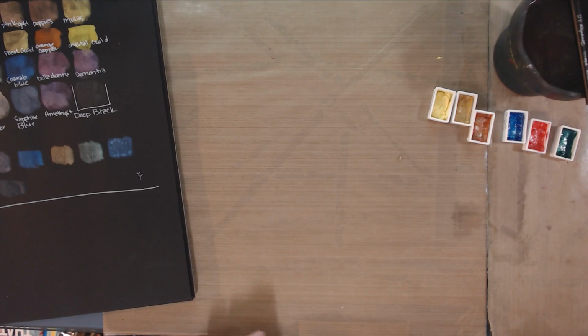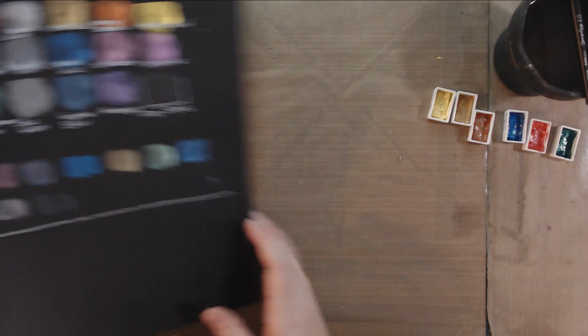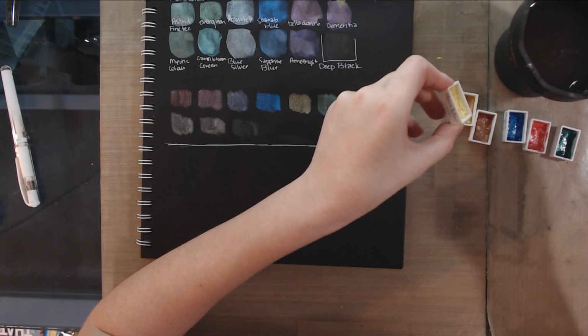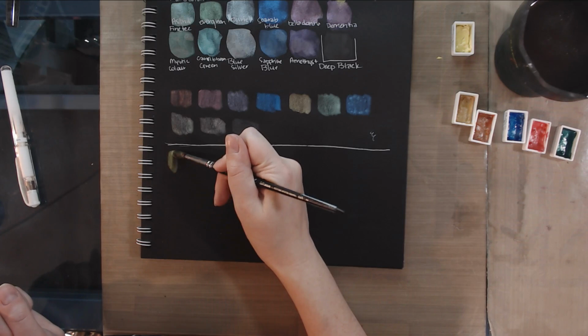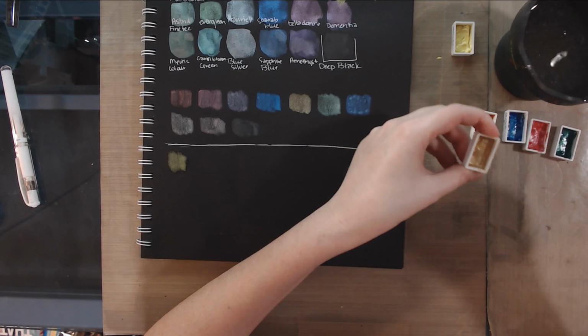And next I'm going to swatch them on our black paper. I'm going to do it in the same order. So starting with Hansa Yellow Light. And then while these dry, I will do the sketch requests that I got this evening. All right, so that is Hansa Yellow Light. Next is Raw Sienna.